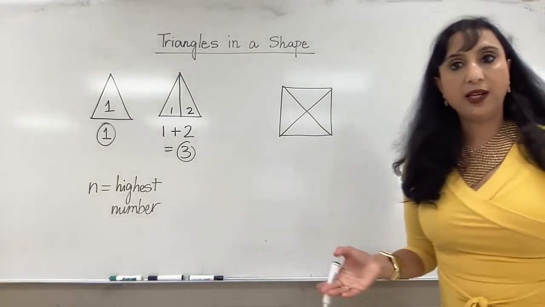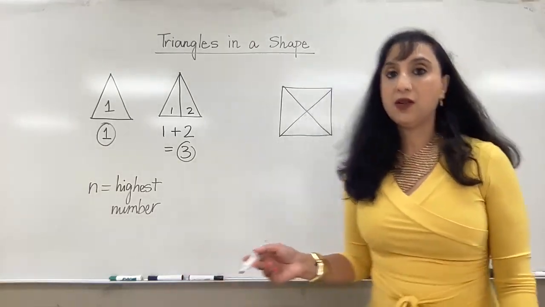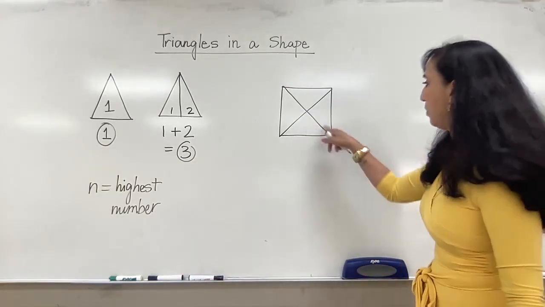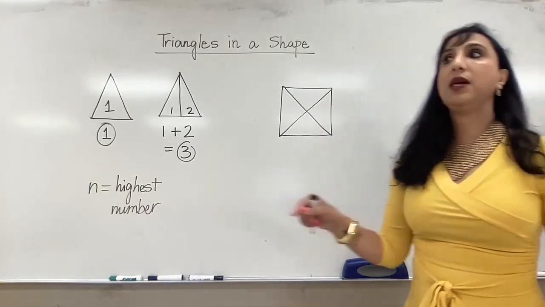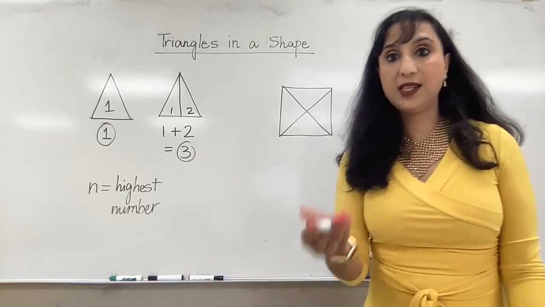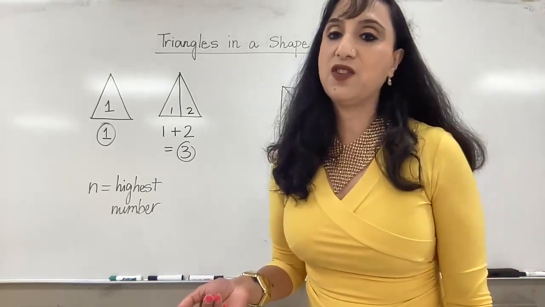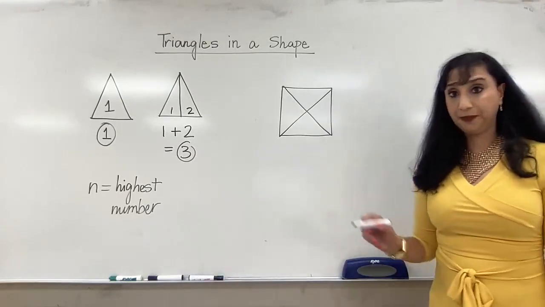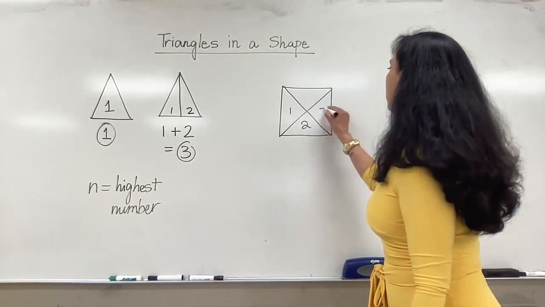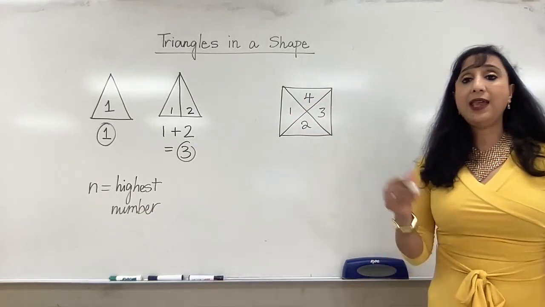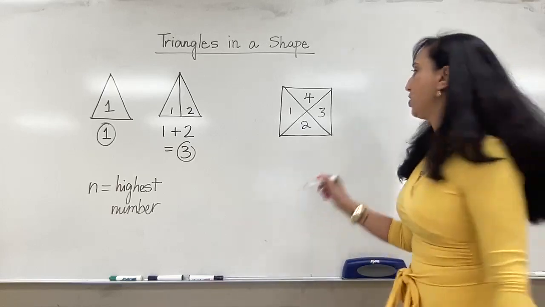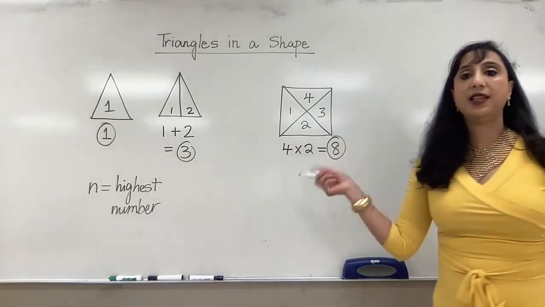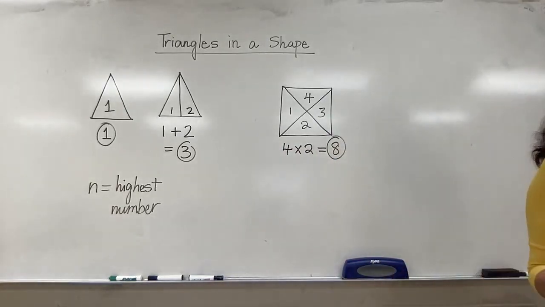And you're like, how many triangles are in there? So it looks like they are 4 by looking at that, but then you're looking at, hey, it can be this way, it can be this way, it can be this way, it can be this way. I mean, yeah, sure, you can do it that way, but here's the simple way that will help you solve this really quick, all right? So all I do, I'm going to first count the different parts. So I'm going to do 1, 2, 3, 4, and then all I'm going to do is I'm going to double it. So that means 4 times 2, I have 8 triangles in this shape. As simple as that, okay?